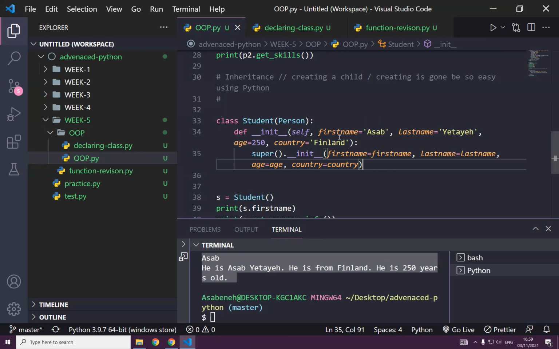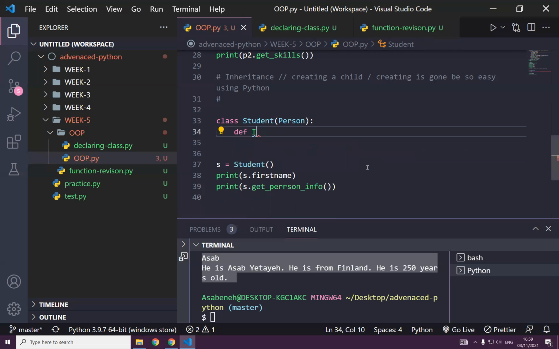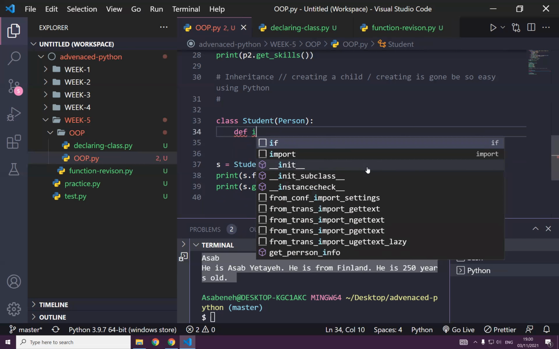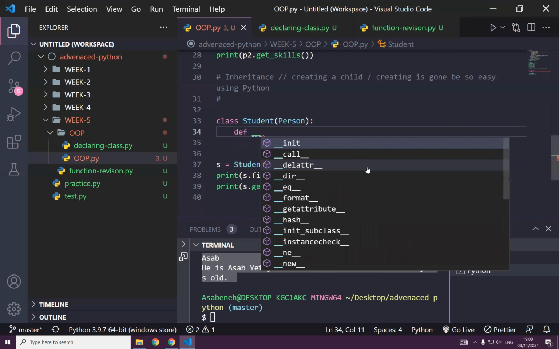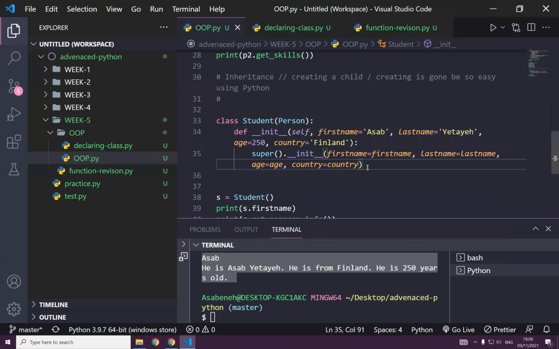Because it just knows that I am accessing this, this is a child, and it created this for me. I don't want to create it like this because it's hard for you to understand, so I have to do it manually, step by step. If I say underscore and just press enter, look, it created everything I need.